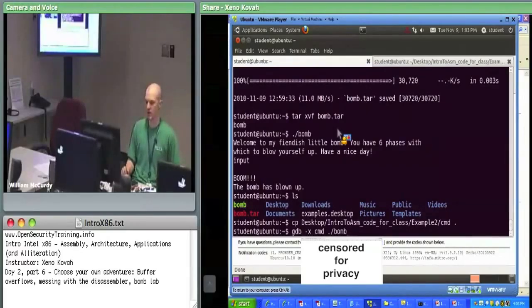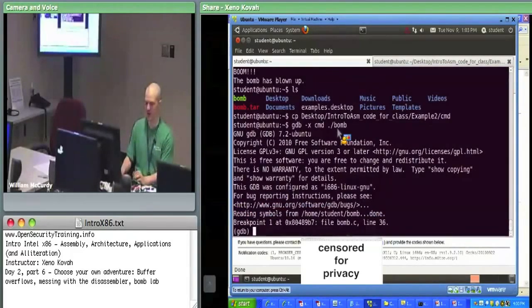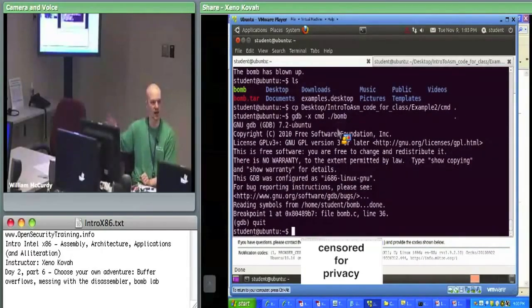Well, okay, sorry. I'm going to back up a step. So frequently, maybe the first thing you're going to do is run objdump on it, because you want to get a high-level perspective on what's going to go on. So I'm going to do objdump -d to disassemble bomb. All right, so we've got init, right? I'm going to try to find main.